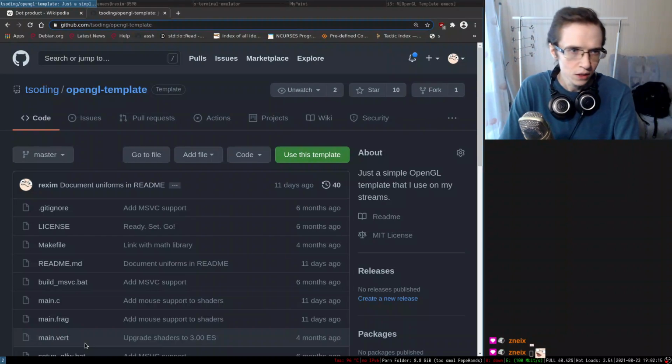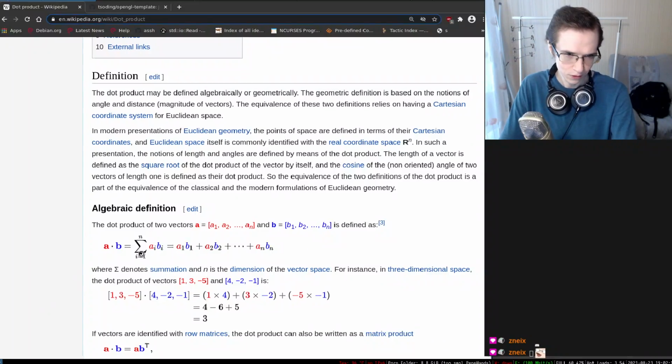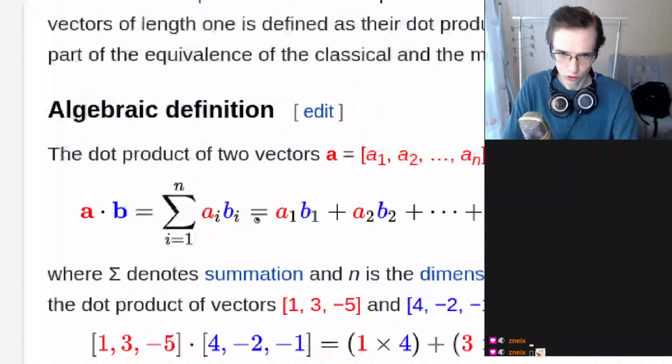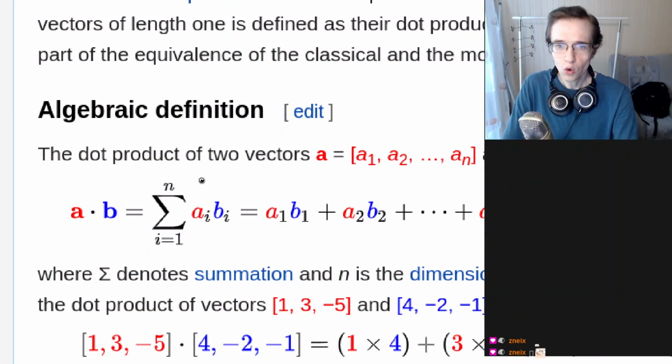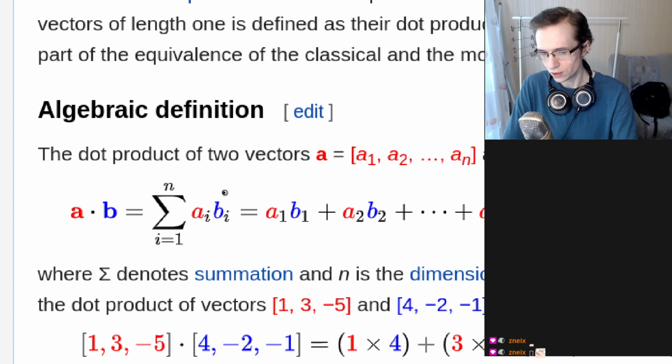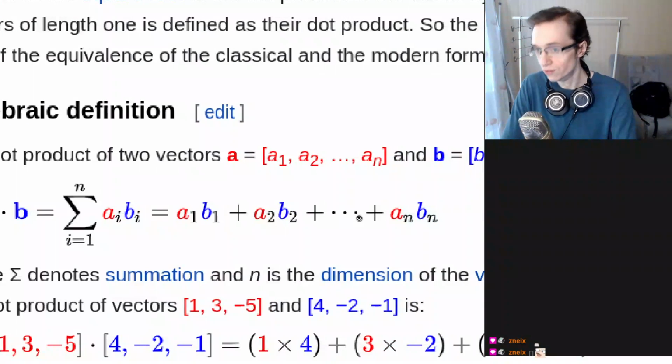So dot product, as you can see, it's pretty straightforward, right? Essentially it's a sum of the products of each individual component of the vector.